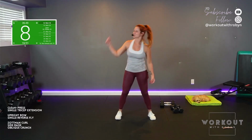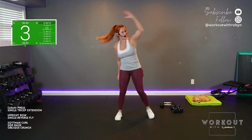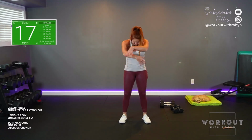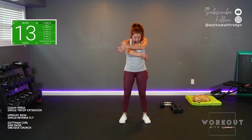Warm up's almost over. Getting loosey-goosey, ready to rock, all primed. Palms up open, palms down closed. Different variation of a cat-cow, kind of. Little halvesies.